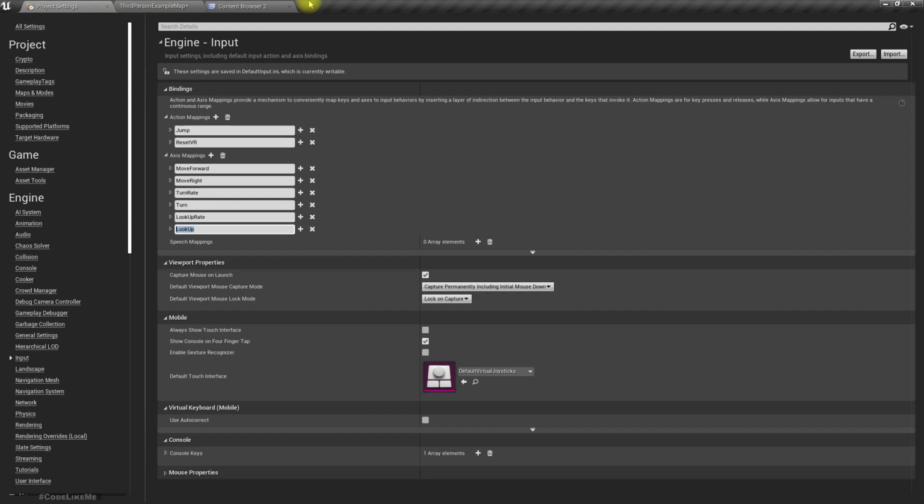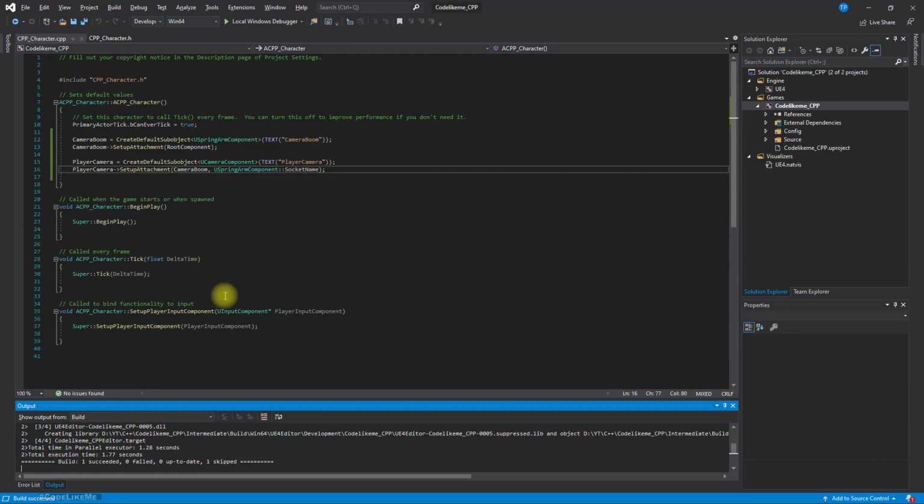So how to use that? Let's go here. When we go to the CPP character class, we have the SetupPlayerInputComponent function.